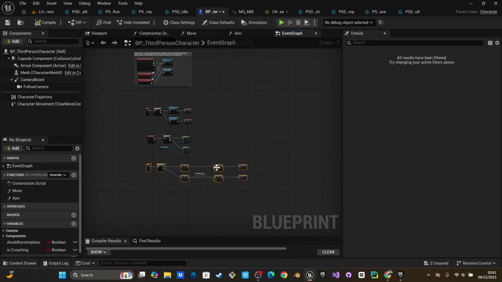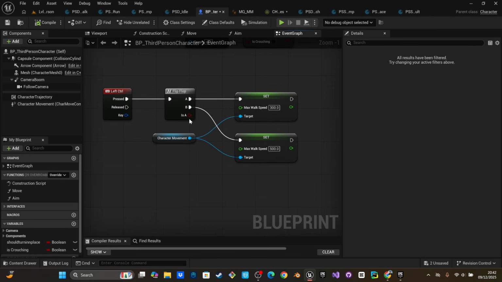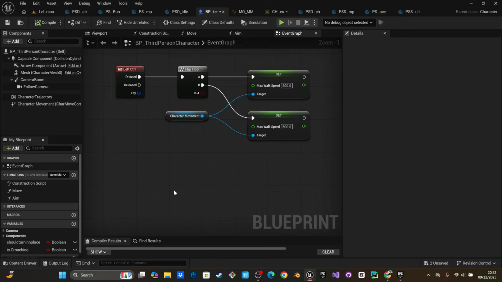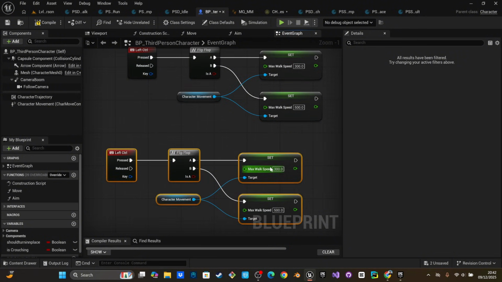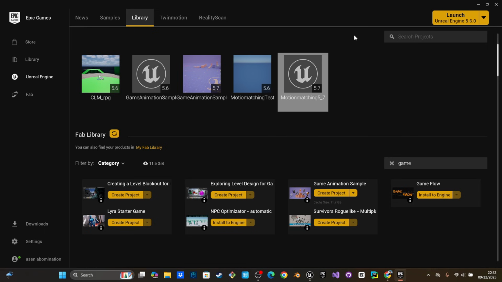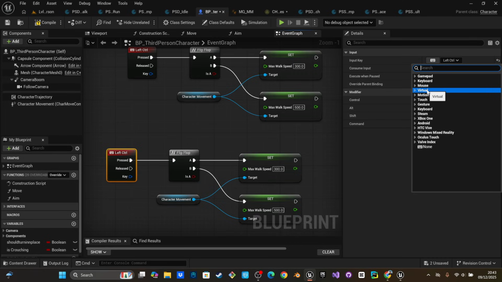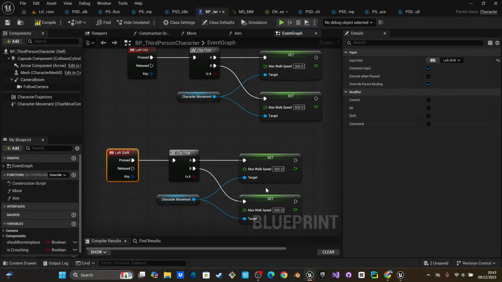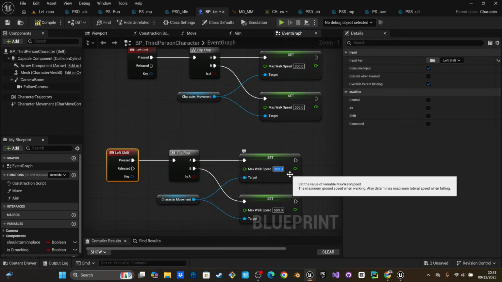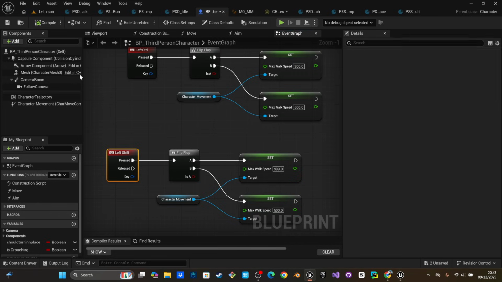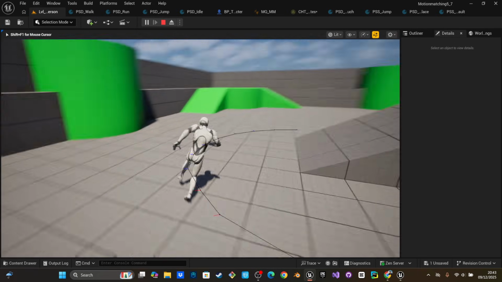So to make the character run, I will Control C and Control V, and I will add a flip-flop value where it's going to... so for this I'm going to go for left shift, and say for example this is going to be 999, and normal speed is going to be this. And yeah, that's it. That should be it. Simple as it is.